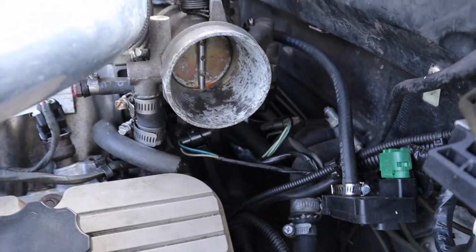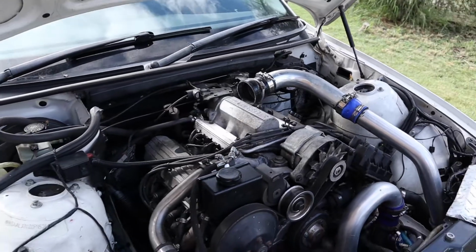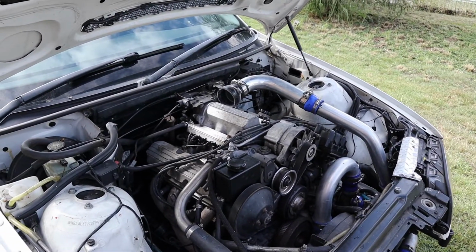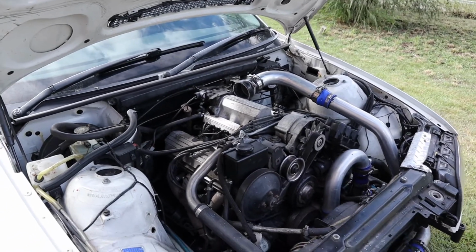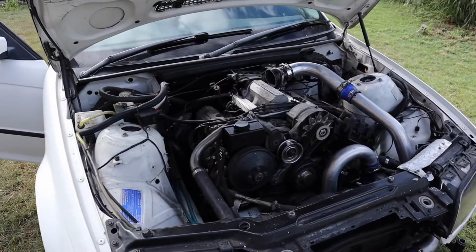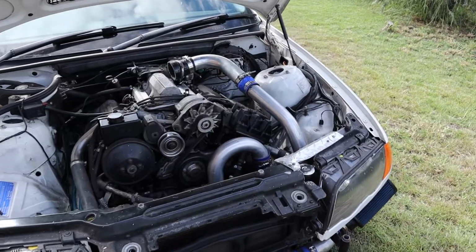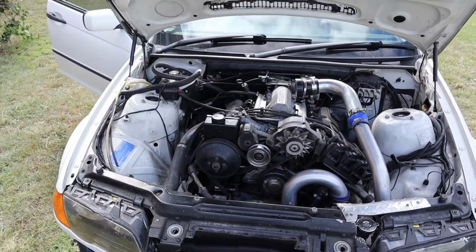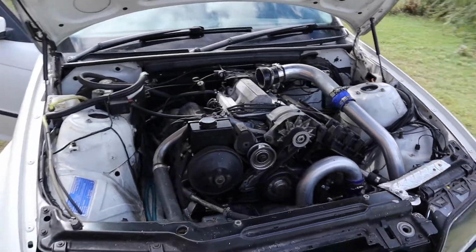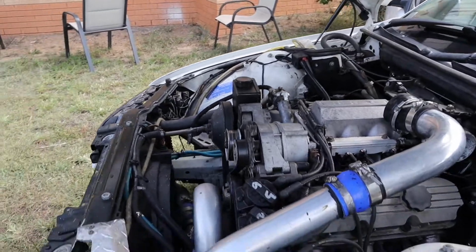As you can see there, geez, not a good sign at all, but I do have faith in these 3.8 litre Buick motors. They're a pretty durable motor, probably one of the toughest motors that I've come across. I've owned a few of these in the past, and you just can't break them. I've tried. I've basically hammered the living daylights out of them. I've drifted these cars. I've done all sorts of stuff, and they just keep lasting and running forever. Potentially it could have ingested some water, or maybe the turbo blew and sent some coolant into the intake.